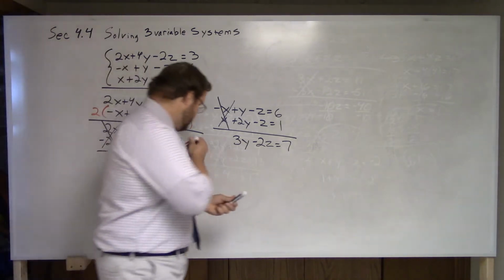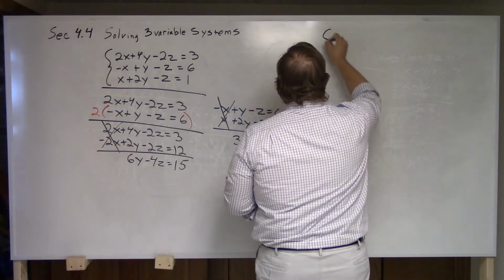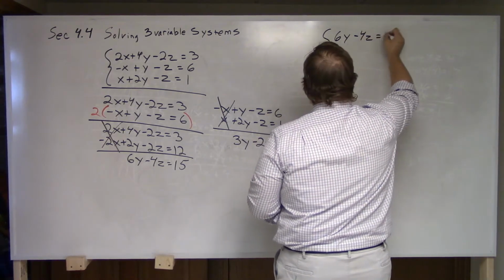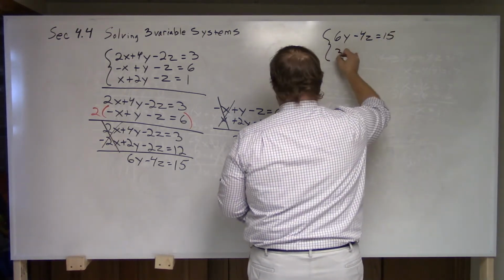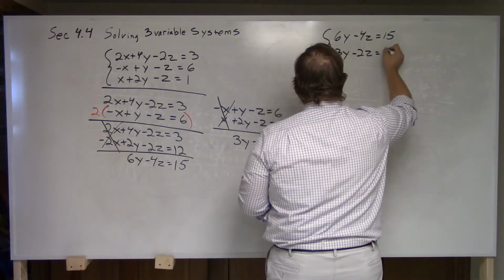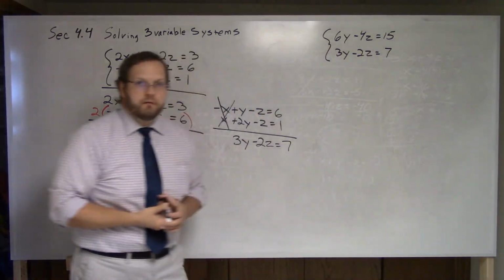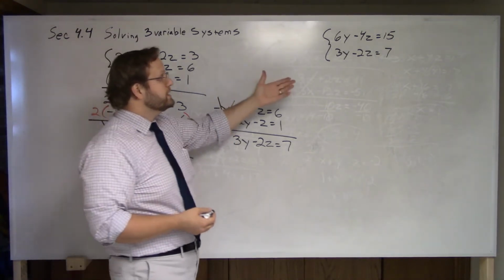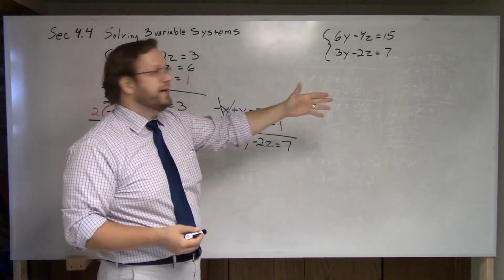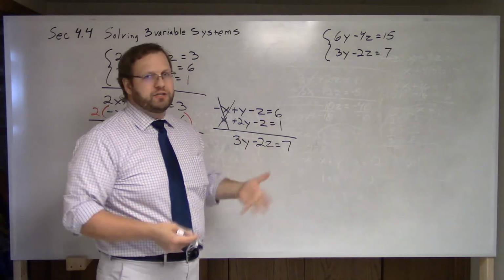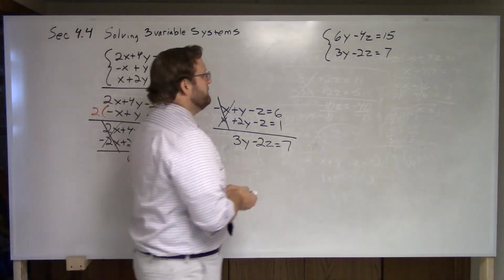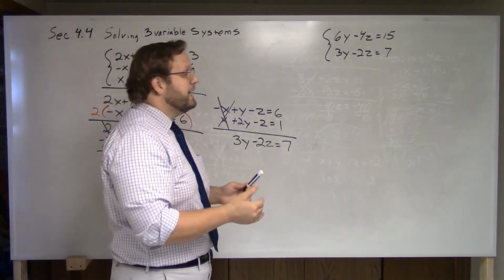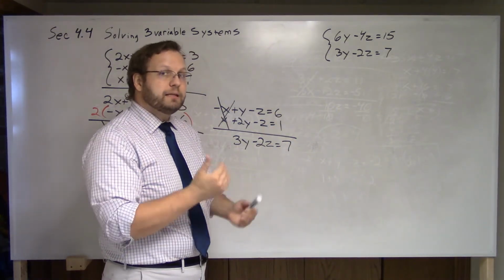So I'm going to go off to the side. And now my problem is this. Okay, so now I'm back to section 3. Now, in order to do this, I want one of those variables to go away. I'm going to target the y's just because they're in front. Okay, so to make these match, I'm going to make them both a 6. And I'm going to multiply that bottom one by a negative 2 to make them have opposite signs.